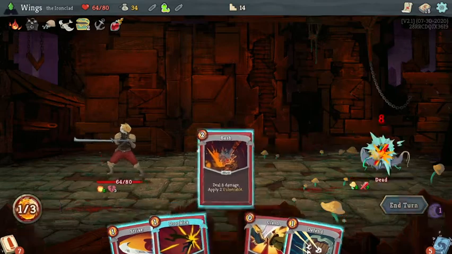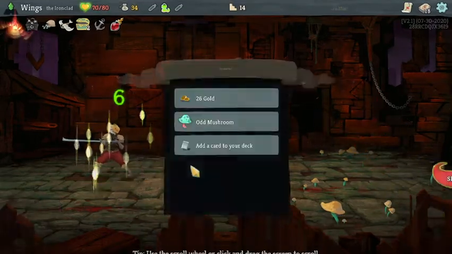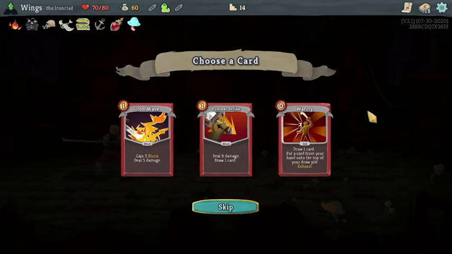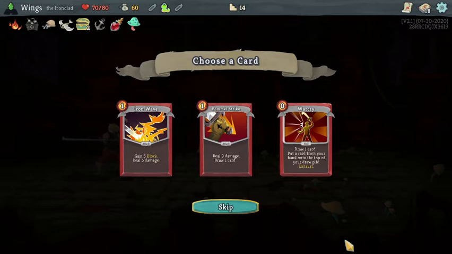Yeah, I mean, you're just dead. And I don't want to take one more damage, so... Get Odd Mushroom. When vulnerable, take 25% more attack damage rather than 50. That should be decent. We do get a Pommel Strike, but we also have the option of taking a Warcry here. Warcry is always a good card, and Pommel Strike is always a good card.